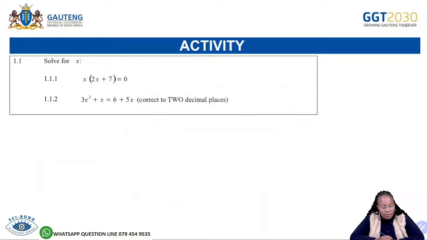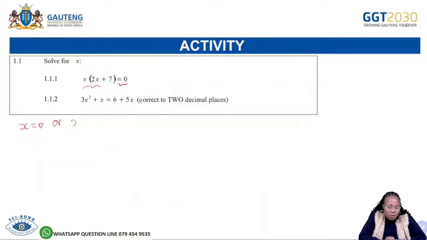Okay, grade 12, let's see how far you went. We are still on quadratic equations. For the first one, it's very easy, right? Because it is equal to 0. You have brackets, they have already been factorized for you. So now yours is to say what? x is equal to 0, or 2x is equal to minus 7. If you transpose 7 there and divide by 2 on both sides, therefore x is equal to minus 7 over 2. Then you have your 2 marks, grade 12. This is worth 2 marks.